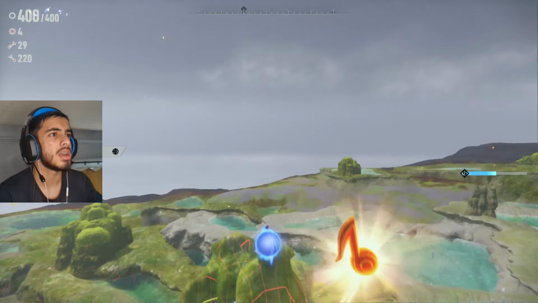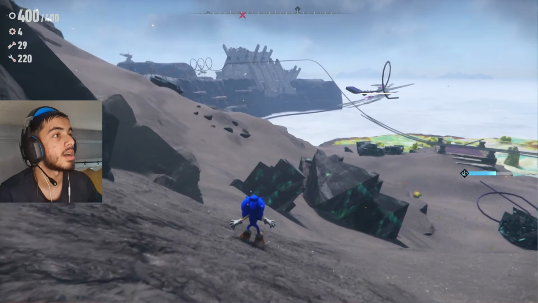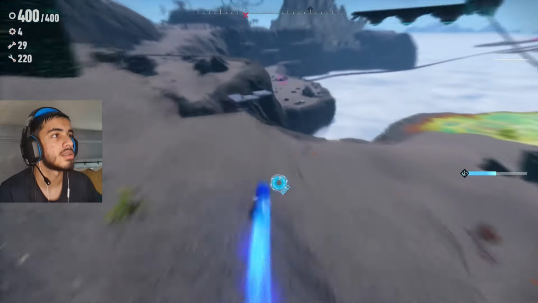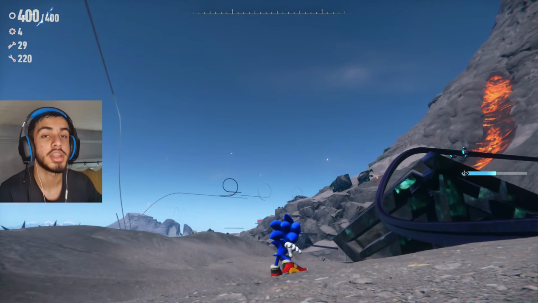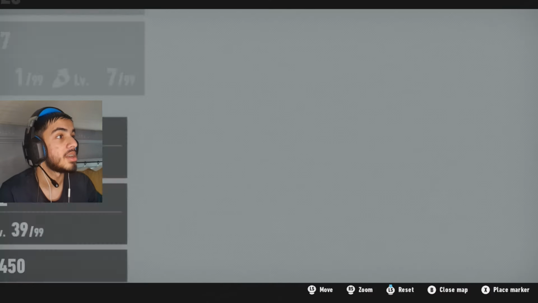No. Oh, wait. Aqua Road, hold up. I'm going to have to fight him, aren't I? Can't even use the map anymore. God damn it, Fortress. God damn it. Fine, I'll give you a beating then. Oh, wait, he's gone. Okay, never mind then. What the heck? Okay. He does that, apparently.